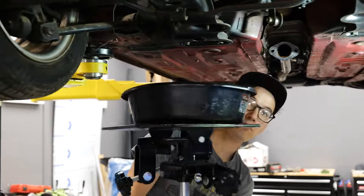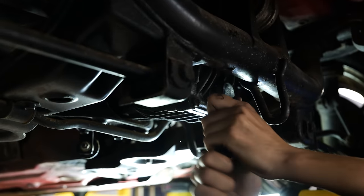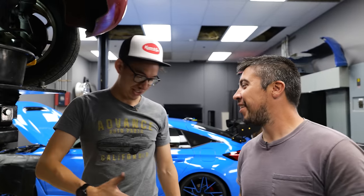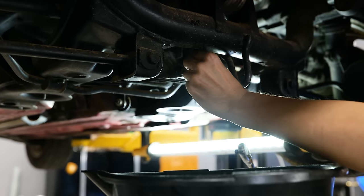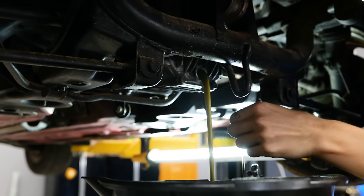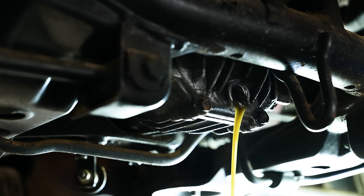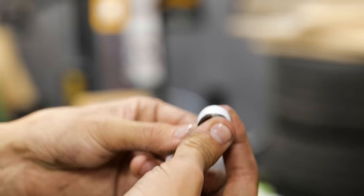Quite likely it got water in it. I bet you $1 there's water in it. Okay, I'll take that action. I don't actually have $1. I don't either. I don't know, that looks pretty good. I'm not seeing any water in that. Yeah, water would have come out first. I think I owe you $1.